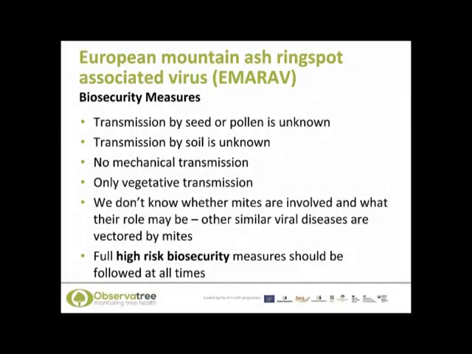So what are the biosecurity measures which are required if European mountain ash ring spot associated virus is present? Well, it is unknown whether this virus is transmitted by seed or pollen, and also it is unknown whether it is possible for it to be transmitted in soil. We do not believe that there is any mechanical transmission of this virus, and only vegetative transmission has been confirmed. We don't know whether any mites are involved in the vectoring of the virus, or what their role might be. Other similar viral diseases are vectored by mites. As a result, full high-risk biosecurity measures should be followed at all times.